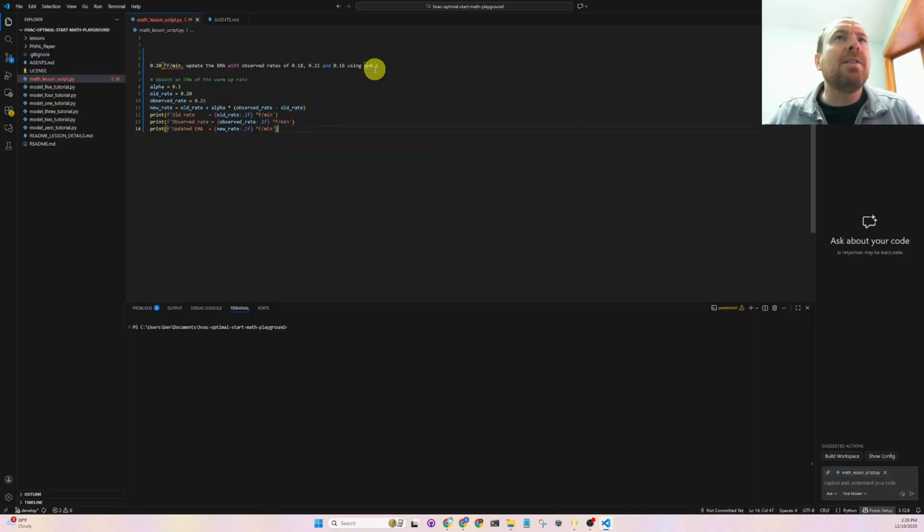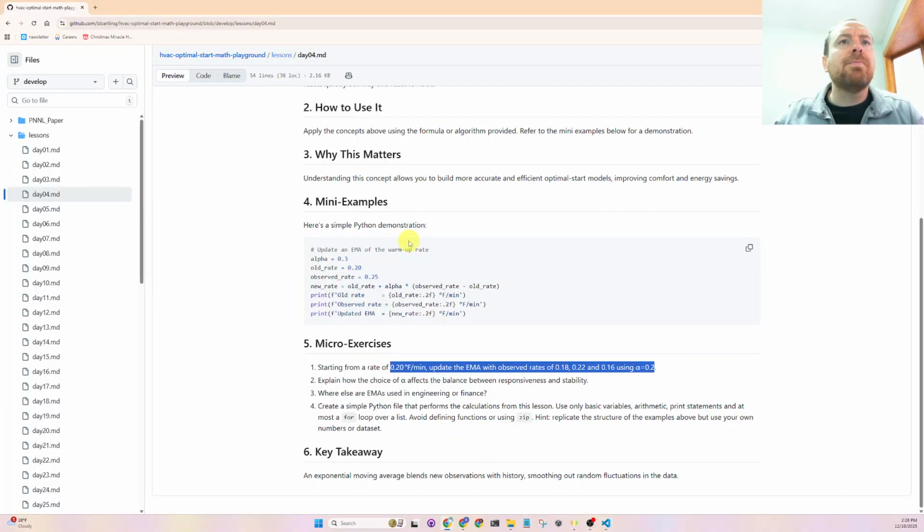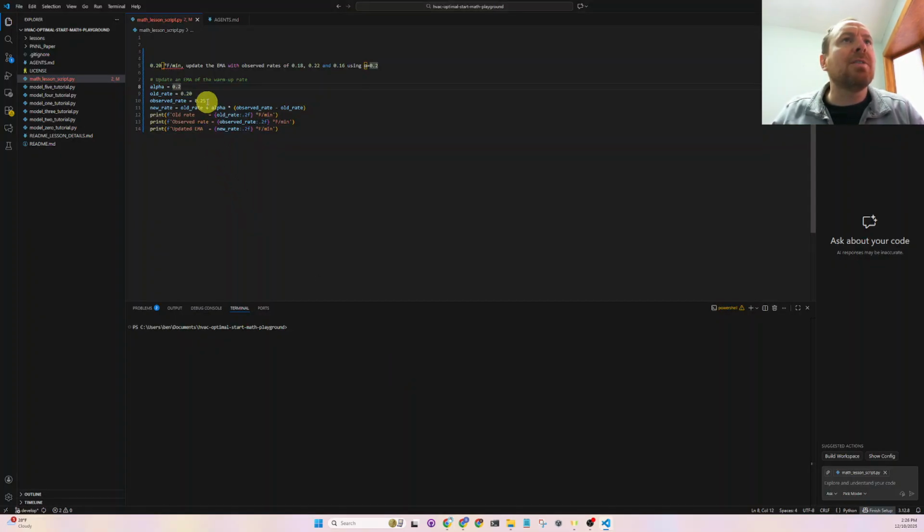They want us to use an alpha of 0.2, starting with a rate of 0.2 degrees per minute. So this would be our observed rate as 0.2.